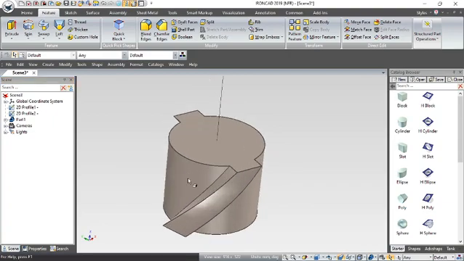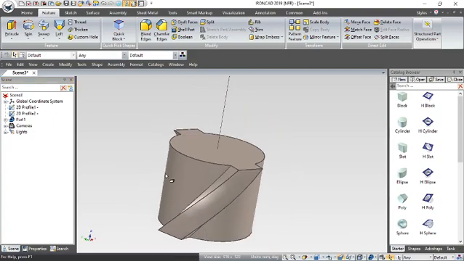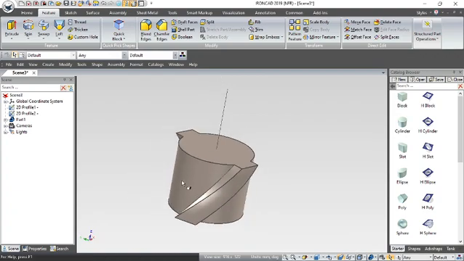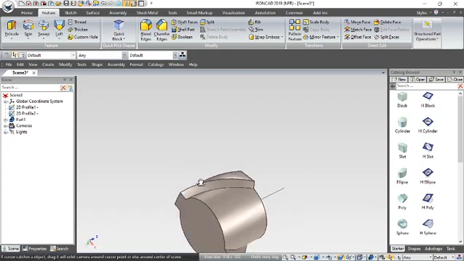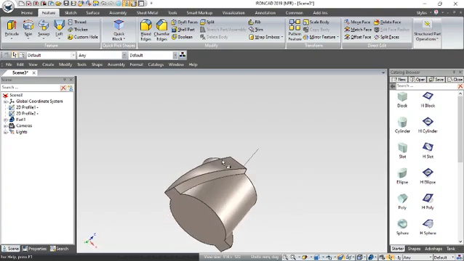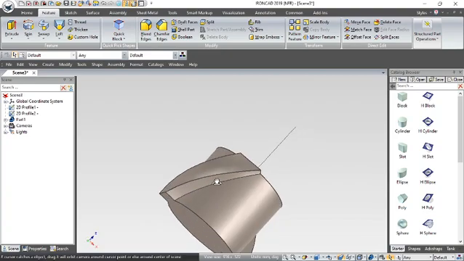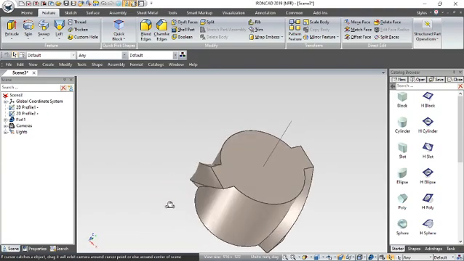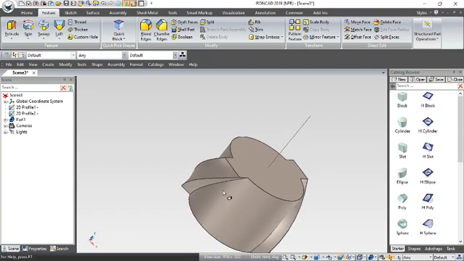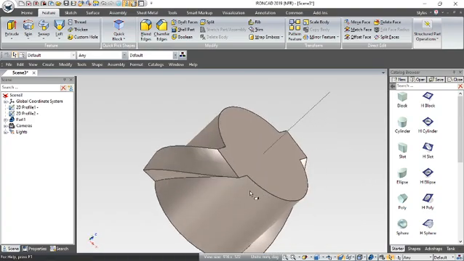So we've then created that sweep, which is obviously quite useful for creating such a part. It could be a gear arrangement or part of a gear, or it could be maybe an auger, for instance. So being able to create that sort of loft with a spin is quite powerful, and I hope that's been of interest.